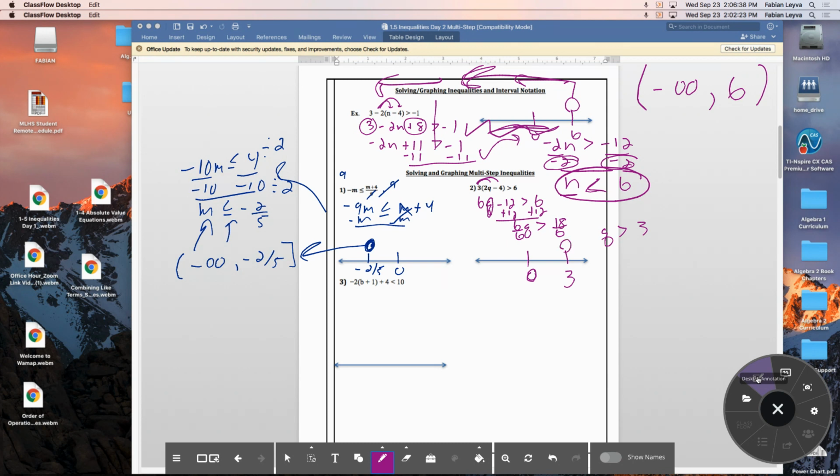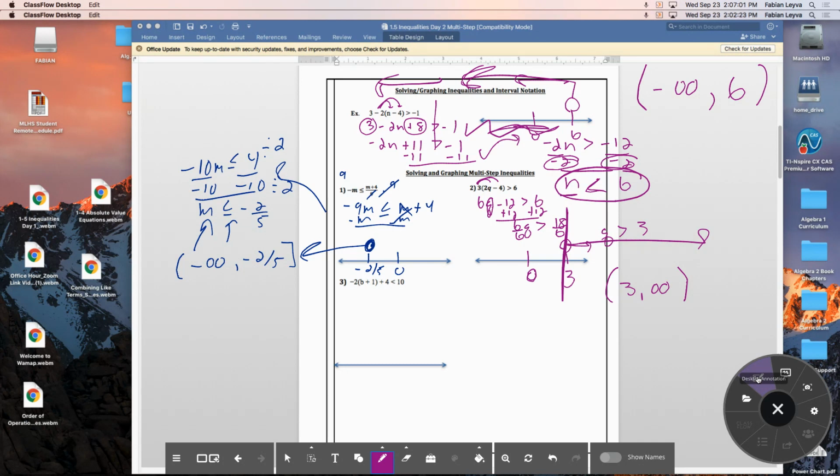This will be an open circle. Notice that my q's are greater, so that means it's going to go to the right. So where are my answers? If I was to put this in interval notation, where do I start from? I start from 3 and I go all the way to positive infinity. This is an open circle, so it's going to be a parenthesis. And of course, infinities always have a parenthesis because you can't technically be exact.